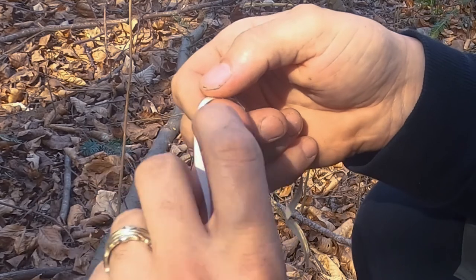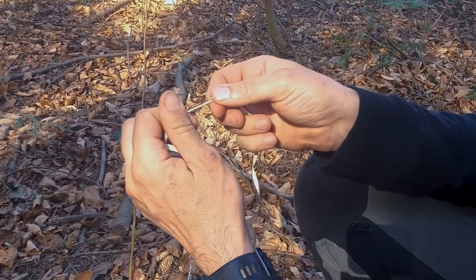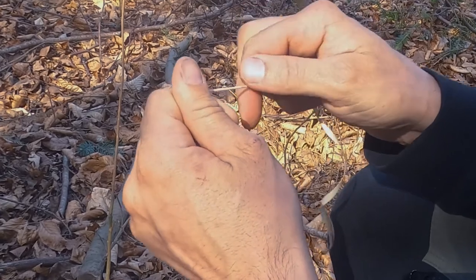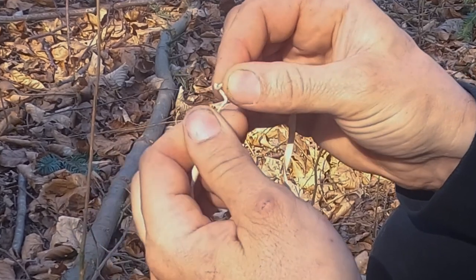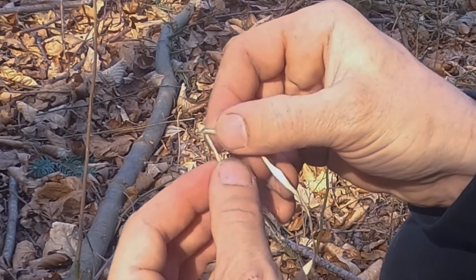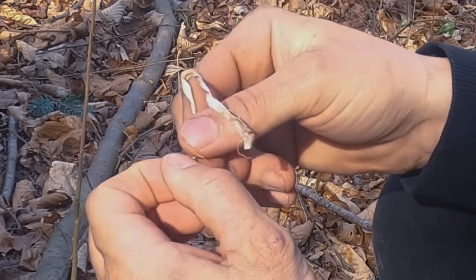So when you have some nice inner bark, you start twisting it one way on this hand and the other way on this hand. This way and this way. And in the end, it'll make a loop all by itself, and that's where I'll start. Yes, there it is. Like this, see the loop coming? And then I'll just start spinning this around, change this one.